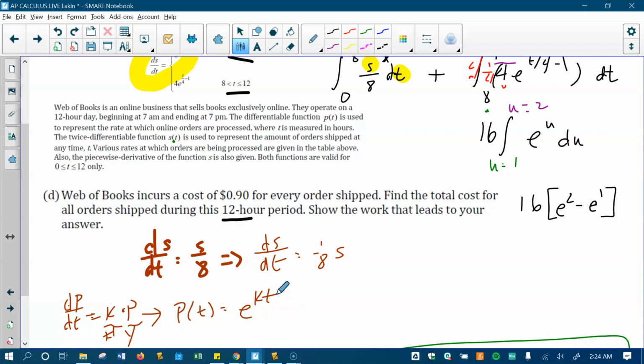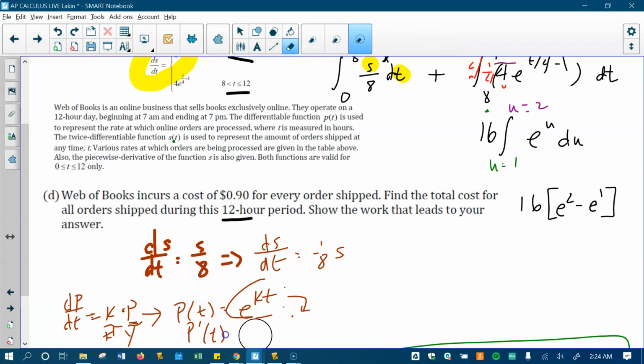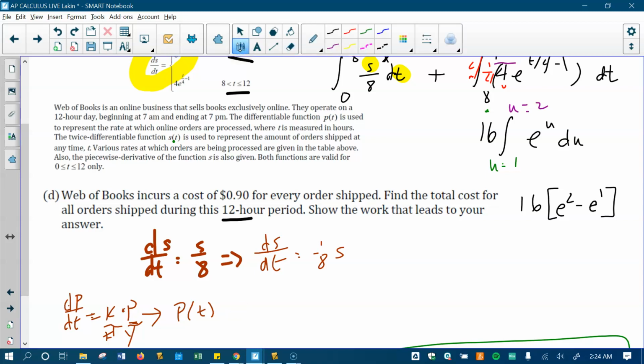I'm thinking here, because take a look at it. If you take the derivative p prime of t, which is dp dt, then you get k e to the kt. The reason you get k e to the kt is because the derivative of an exponential is itself times the derivative of the argument, and the derivative with respect to time is just k. And e to the kt was p. So k times p. So again, this was a long-winded explanation, and you already have a video for it, so I'm going to leave it here, that you do not have to find the antiderivative here using complicated ways.